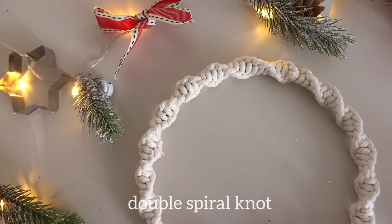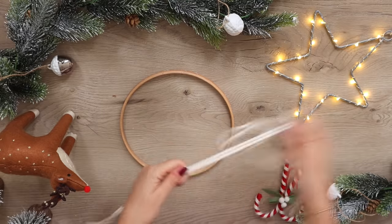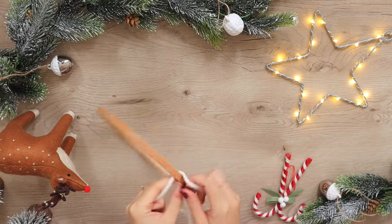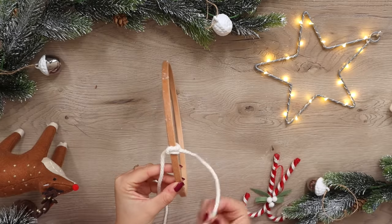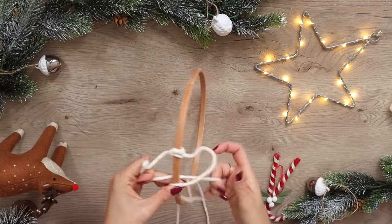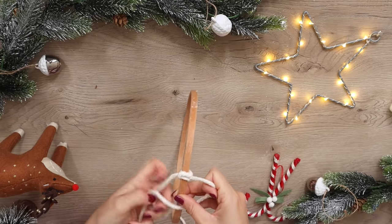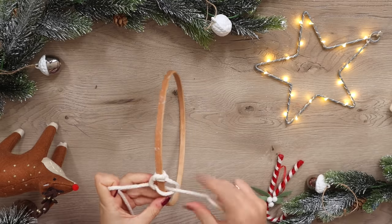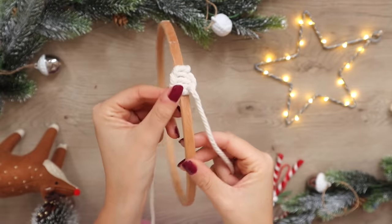The next one is a little bit more fiddly — this is a double spiral knot and it kind of looks like a strand of DNA. You're going to take a piece of string and fold it in half; this string needs to be very very long. Once you get to the middle, hold on to that loop — this is the midpoint — and pull it through your embroidery hoop, placing one side of the string on one side of the hoop and the other on the other side. Tie a knot so it's nice and secure and then you can start knotting. With the right hand string I'm pulling it over the top of the hoop and creating a loop, doing the same with the left but going underneath.